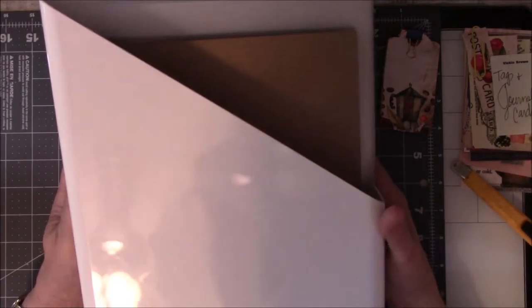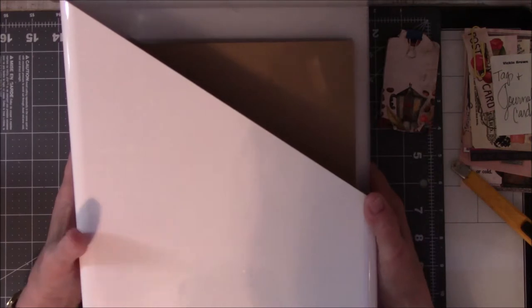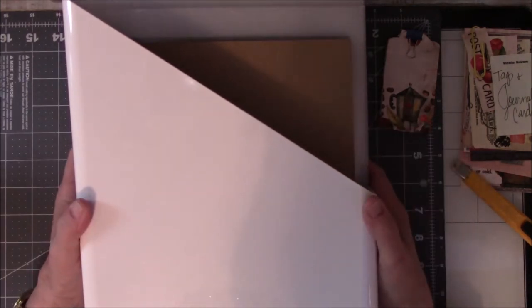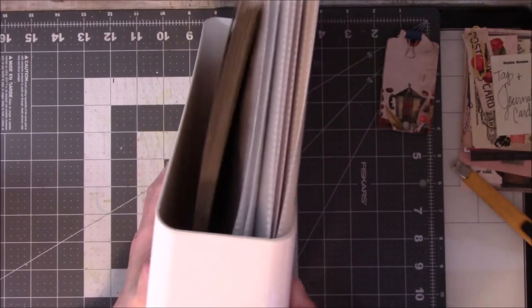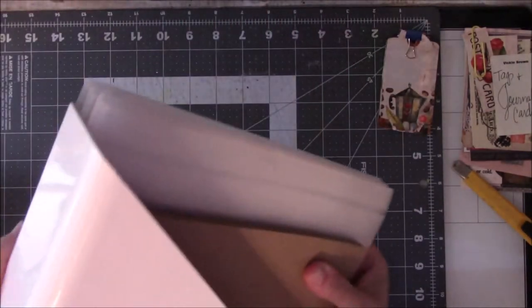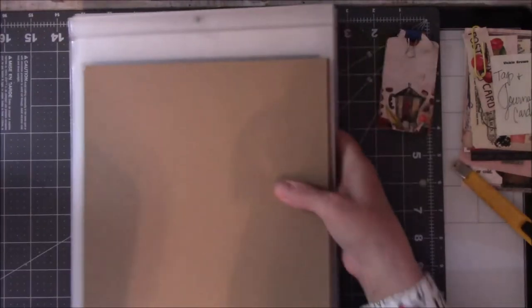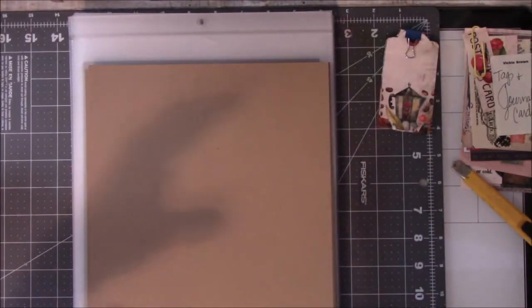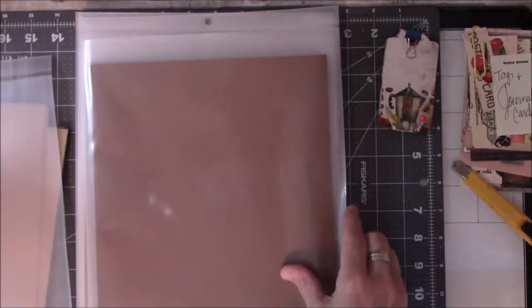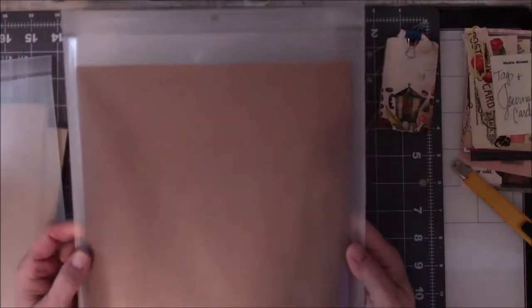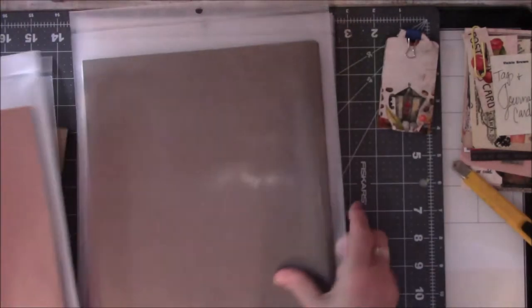Many years ago, I made cards. And so every time that Michaels would have a sale where you could get five packages of cardstock for $10 or whatever the deal was, I went in and spent money like a crazy person. And I had tons of cardstock. And I was like, I'm not getting rid of it just because I don't make cards. So I went to Amazon and I bought these job tickets that mechanics use. I bought these plain ones off of Amazon. And I think I've gone through four orders of these things. I put everything in these. I just love it.